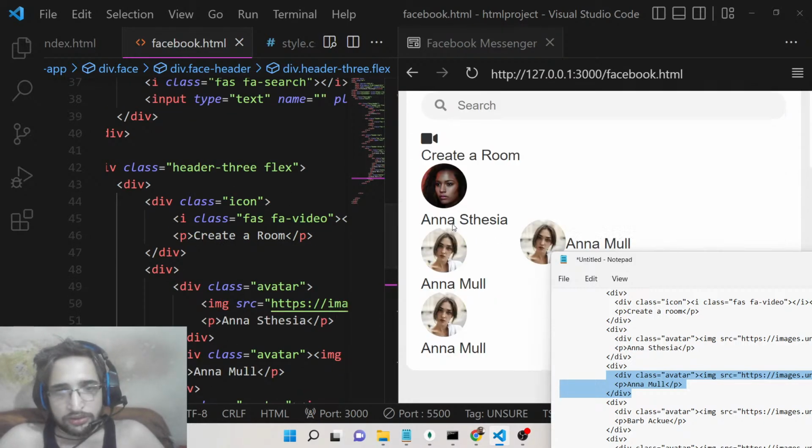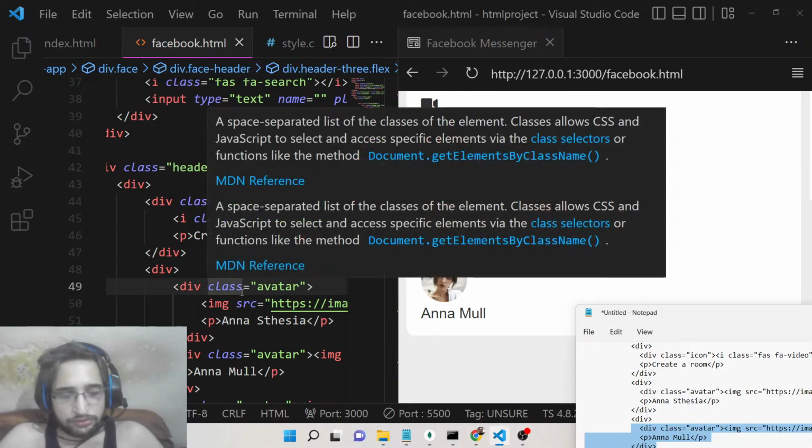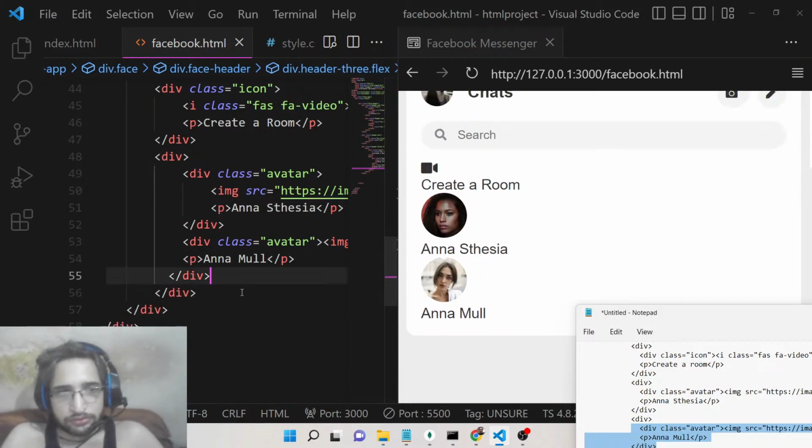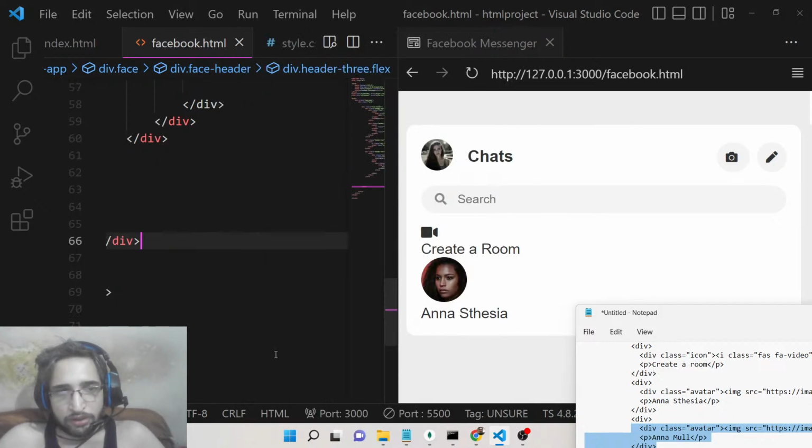So you can see here 1, 2, 3, 4. Let me first of all format the document here.